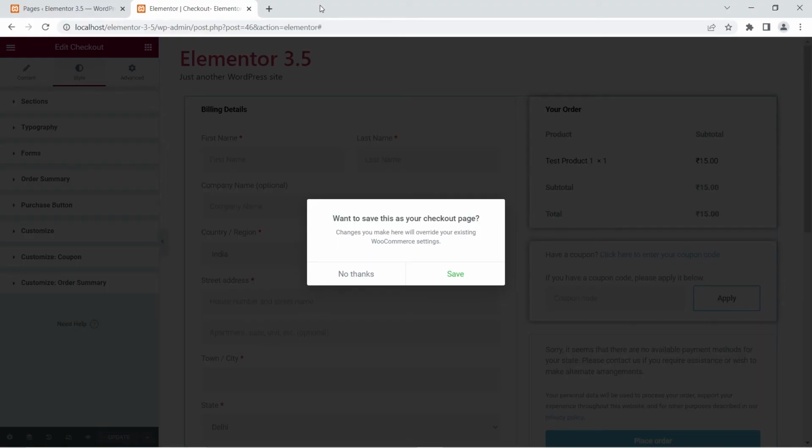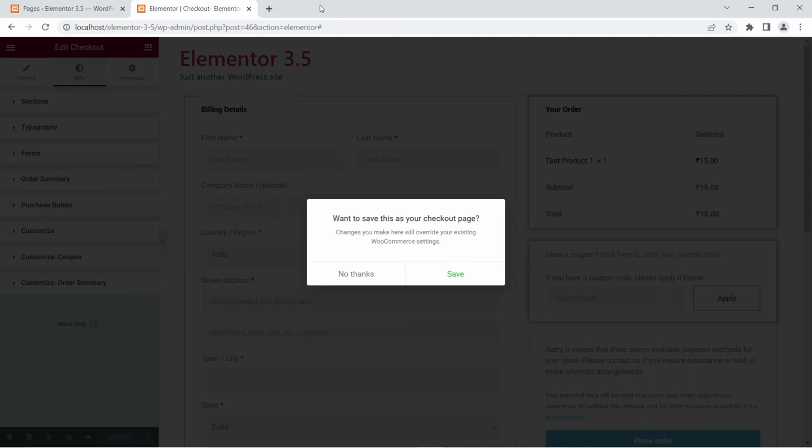Now, while we are on the topic of shop pages or important pages on an e-commerce website, it is important to know that Elementor Pro 3.5 comes with the option to configure shop pages.